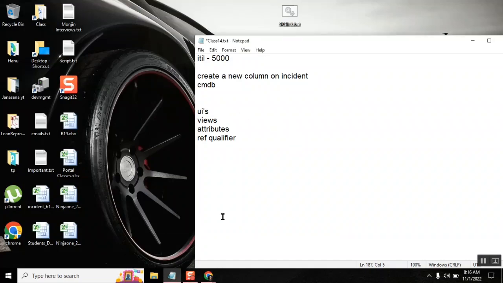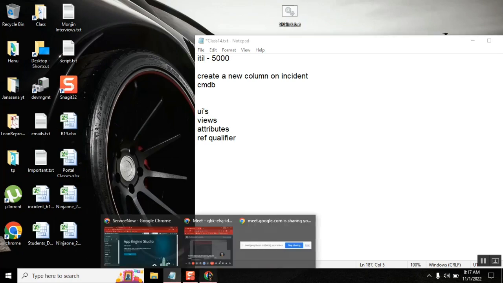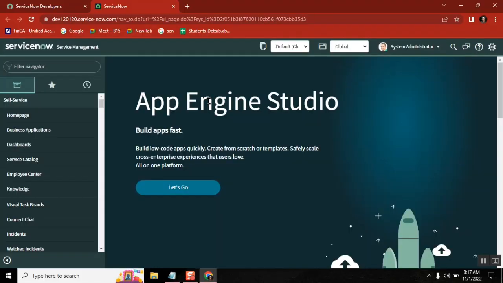The first thing we see is UIs. It is actually part of the basics, but we didn't see it at that time. It's a very simple thing. Generally, when we see the shortcuts, we see the way of opening things.